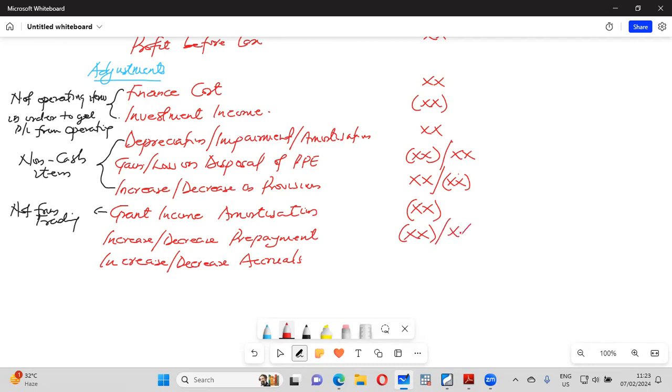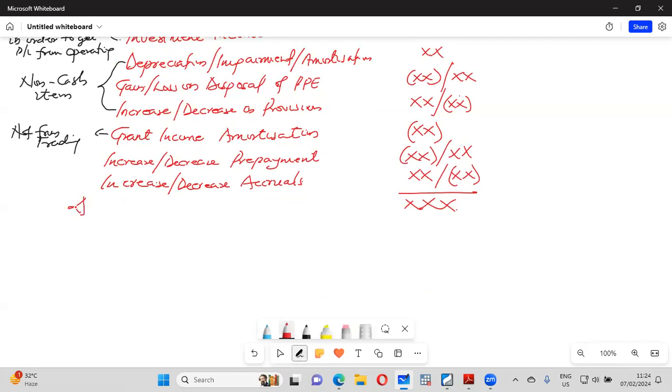All right. So if it is decreasing, what does it mean? It means you are collecting some of the money back. All right. The reverse is the case here. Increase. All right. What do you do? You add back because increase in accrual is just like increase in provision. Accrual is a provision. So the reverse is this. All right. So you add all these things up. This is the operating profit before working capital. So adjusted operating profit before working capital. Because the next thing for us to do is to bring in working capital movement.